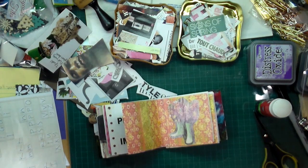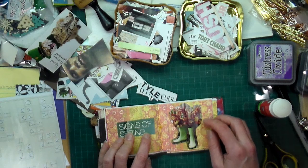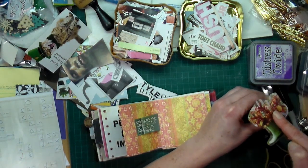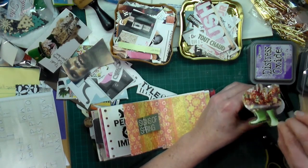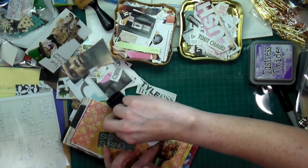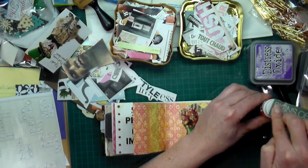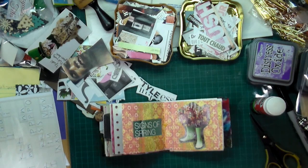This is the perfect color for this. Perfect. Couldn't be better. And this couldn't be better either, because boots, rubber boots remind me of spring, which I'm already longing for because it's disgusting outside. Got sleet coming down. It's just not a beautiful day. So I'm anxious for spring to come. Here we go. I like that.